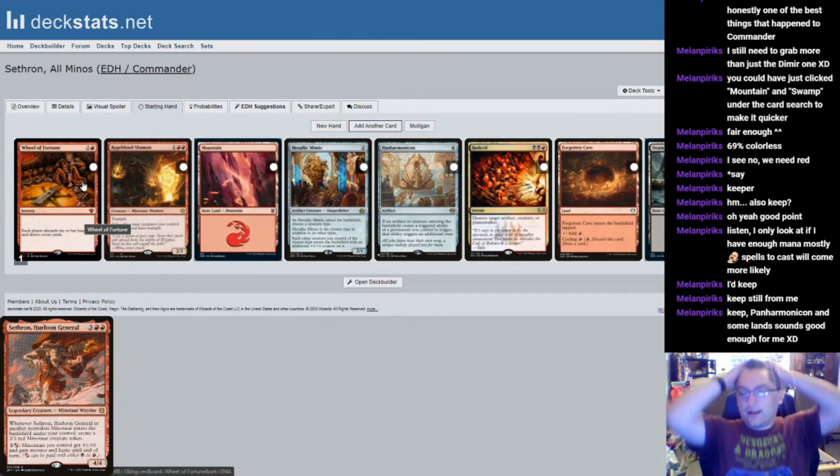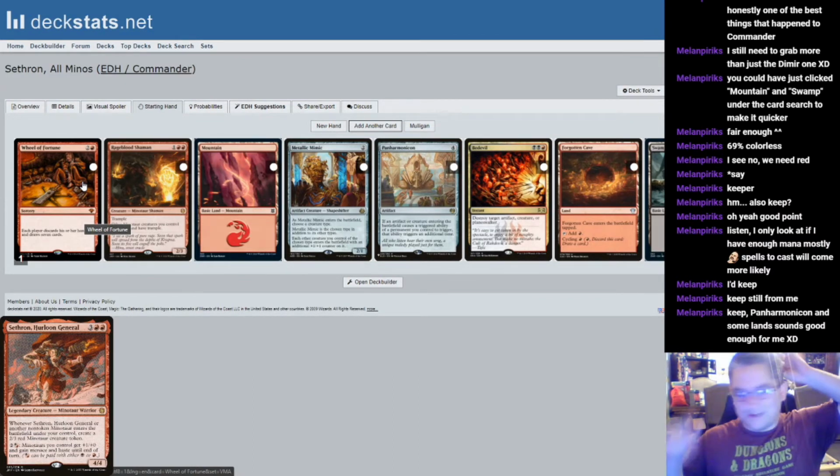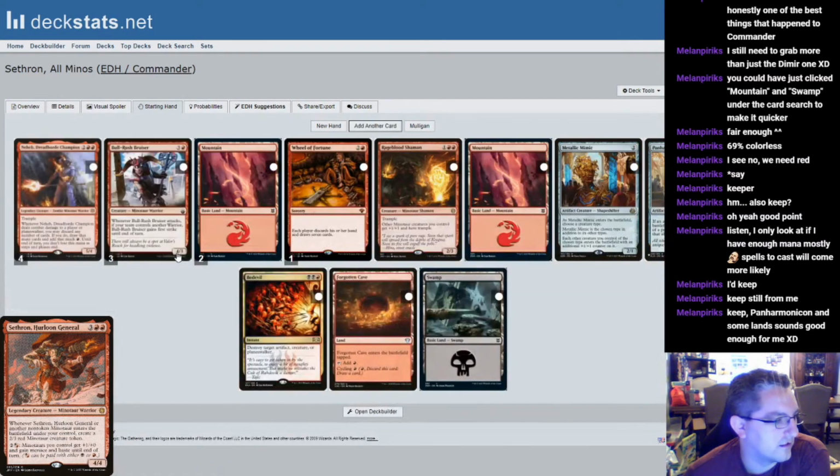Oh my god. Your first draw would have been Panharmonicon and some lands. I mean, you're not wrong. That wheel though. Yeah. Actually, that would have been a good keep. That would have been a very good keep.